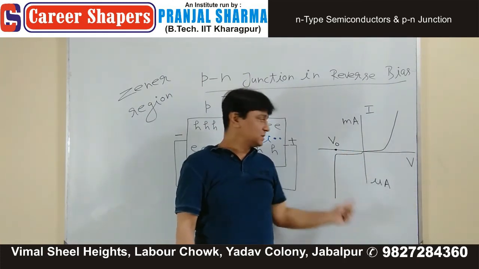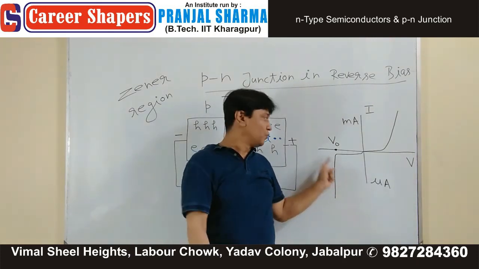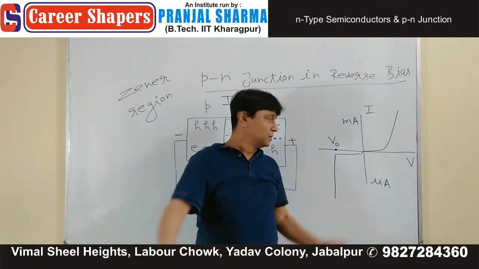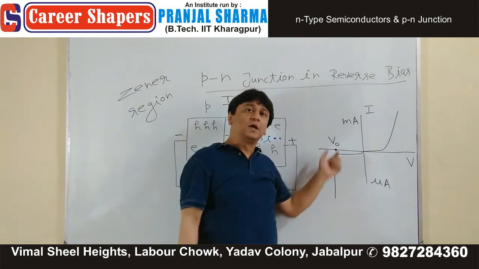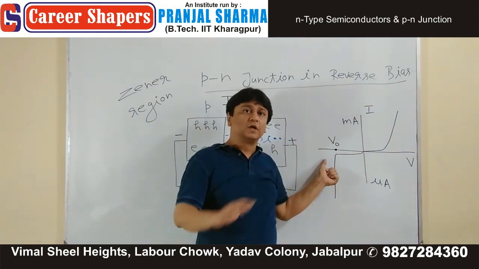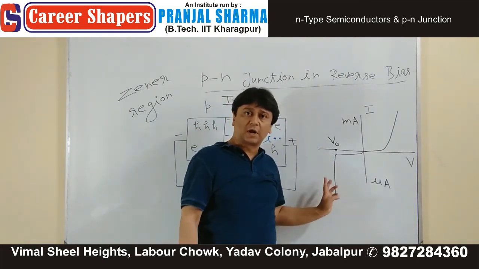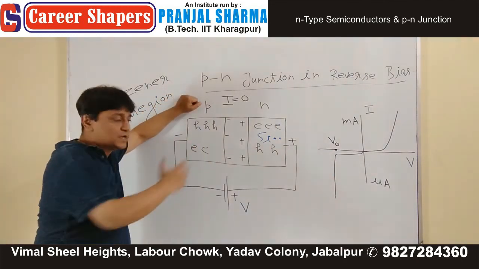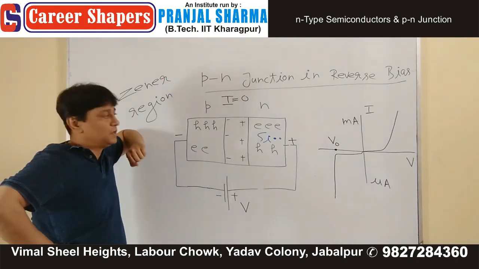In that device, if I use a Zener diode, it works in this region. So even if the external voltage increases, the voltage across the Zener diode is not going to increase. The thing which is going to increase is what? Current. This Zener part we'll further discuss in the next class.